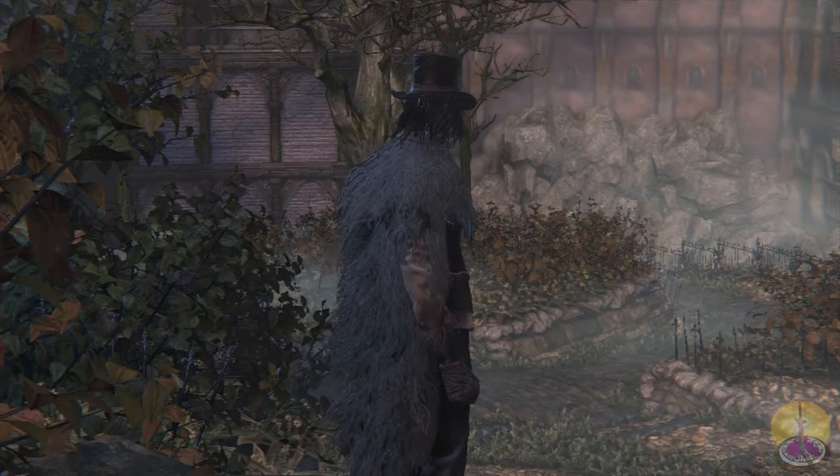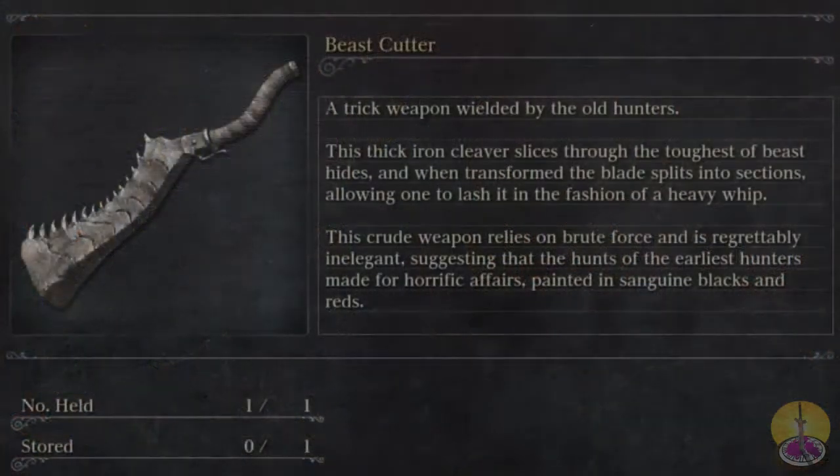So, going into the form I mentioned, I consider the Beast Cutter an elegant but very savage weapon. Anyway, it's a trick weapon wielded by the old hunters. This thick iron cleaver cleaves through most of the toughest beast hides, and when transformed it splits into sections, allowing one to lash out in the fashion of a heavy whip.